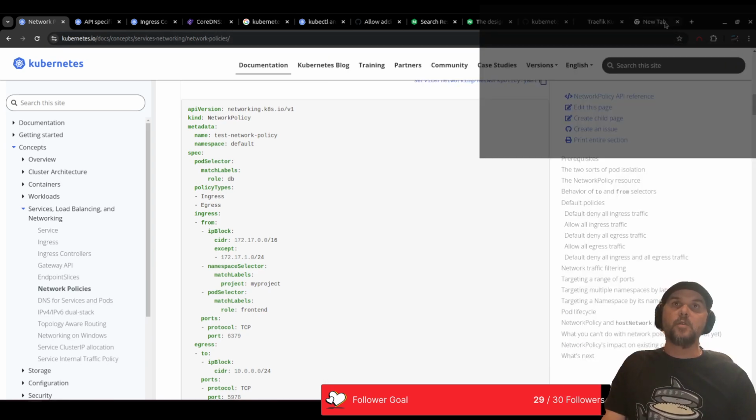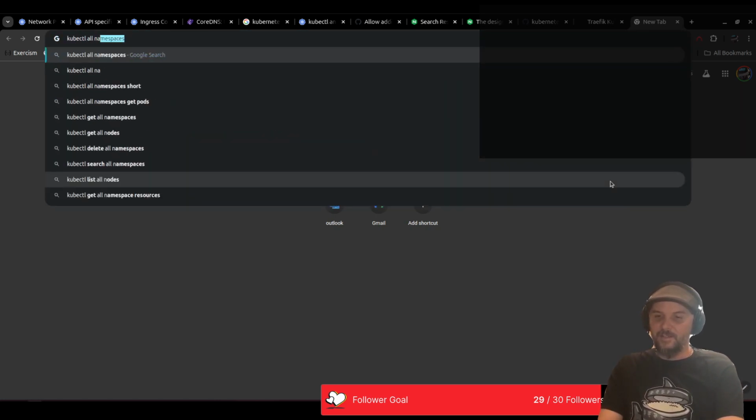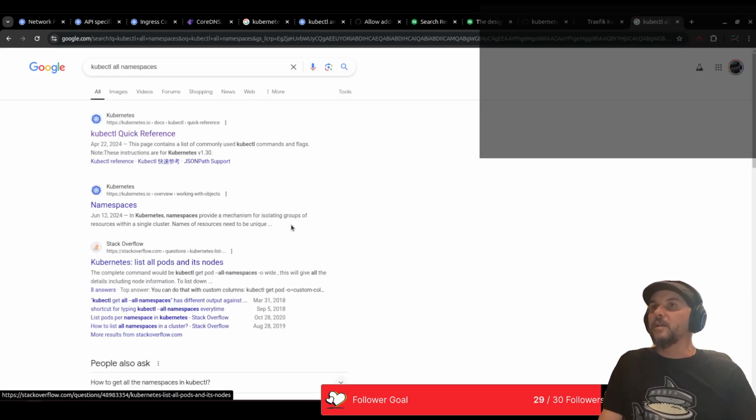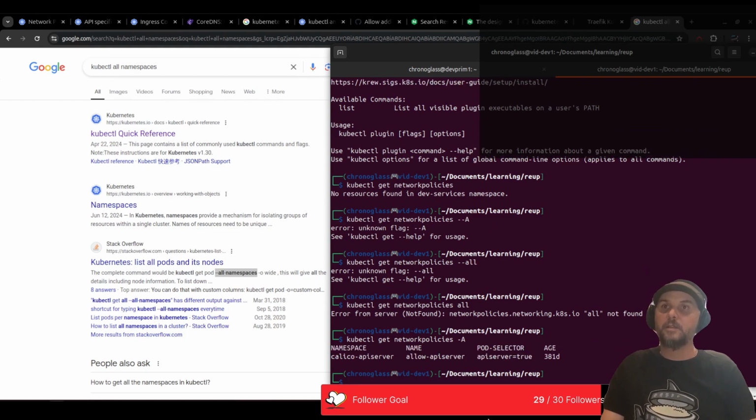I haven't used it in so long. I used to use it all the time because I was just lazy. Thought it was dash dash A. You know what it is? Single dash capital A. There we go.